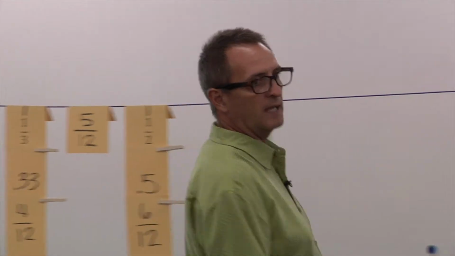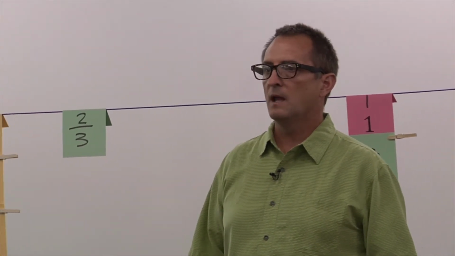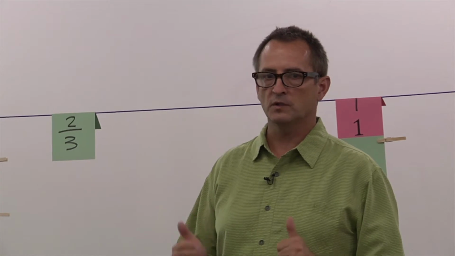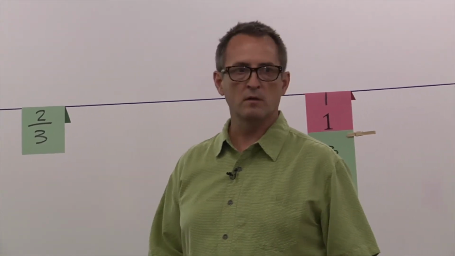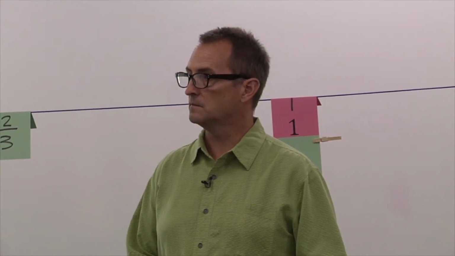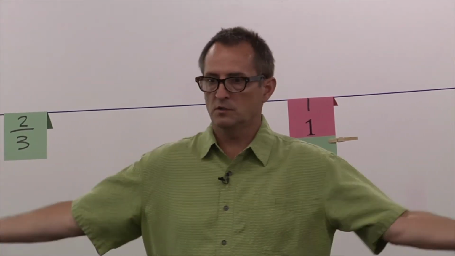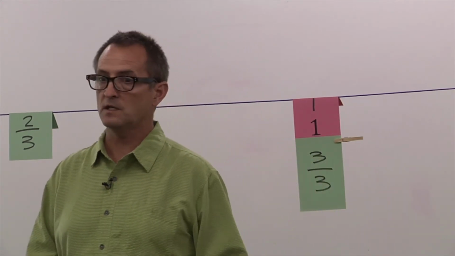A couple of things that I did with this, the first time I did it, I didn't put 0 and 1. I said you could use the 0 and 1. I have extra cards made up. And what I found is it teed off everybody to put the 0 and the 1. If you're going to do fractions on a number line, the most important two numbers that you have to have is 0 and 1, because that defines the unit. That's the most important. So when you made me stand like this, that's the unit. And when you do fractions on a number line, you have to have 0 and 1.